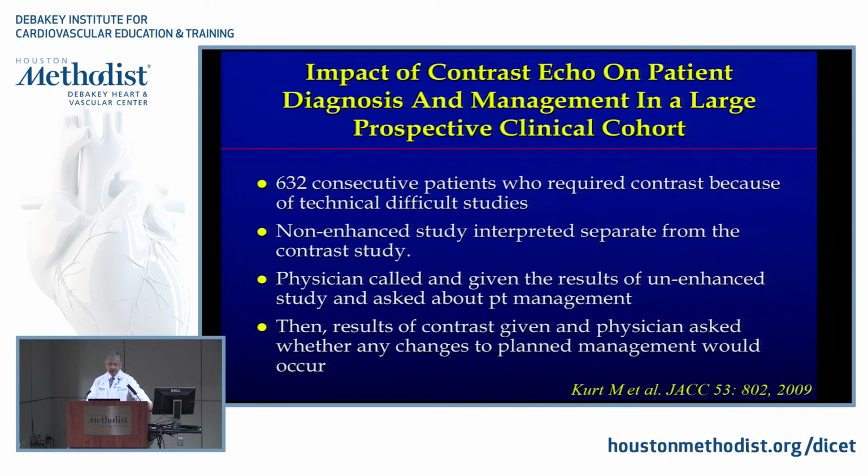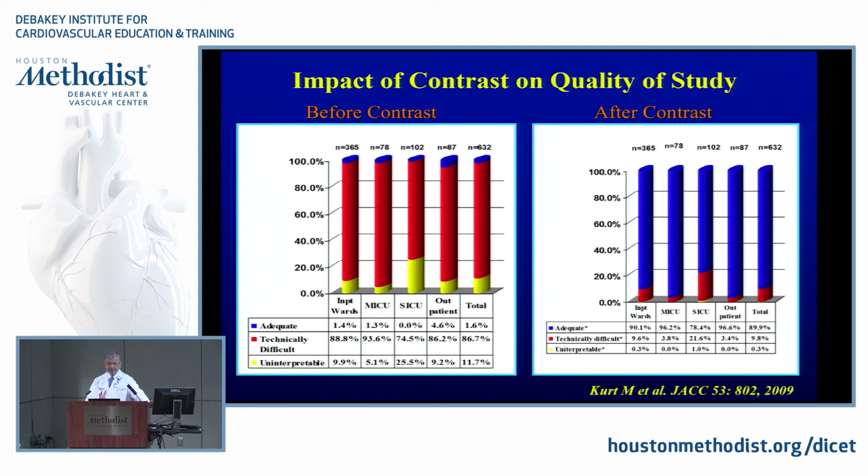And what we did is actually, because you couldn't randomize them and very difficult to do, is we studied the non-contrast first, interpreted, and then added the interpretation of contrast and asked the physician, called them up, gave them the interpretation of the non-contrast first and said, what would you like to do? You want to do something else or just stop there? And after they committed to whatever they wanted to do, we said, well, actually, we did a contrast, and on the contrast, it shows this and this and this. Would you change your mind, or you still want to do it? And I thought that was a clever way to do it. And indeed, it helped, because obviously the impact on quality was very good.